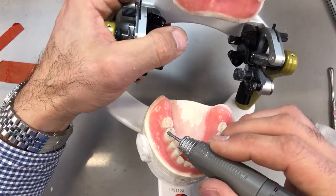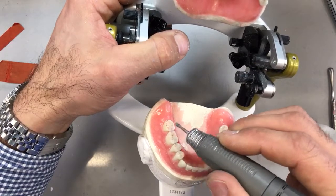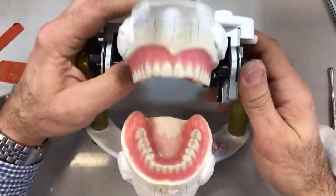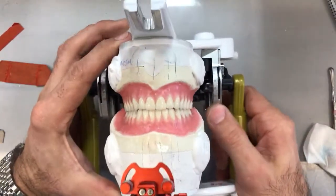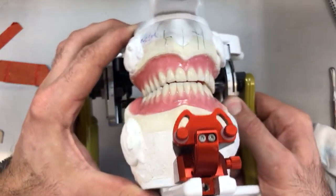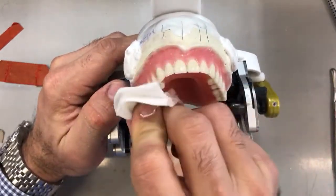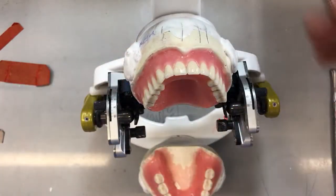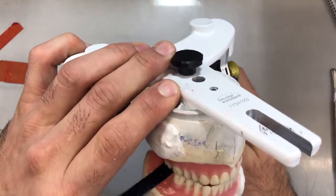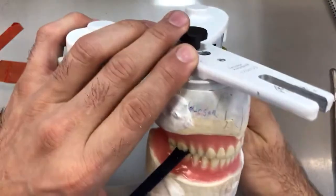If anything, you can work around the buccal-lingual cusp by just rounding it off, but I'm not really trying to reduce it — just ever so slightly rounding off that cusp. Checking it visually again — definitely that shift is now a whole lot smoother, but we're not there yet, so I still need to reduce it some more. I'll get a piece of paper that's a little bit narrower and do it one tooth at a time, placing it between each tooth: between 17, 16, and so on.